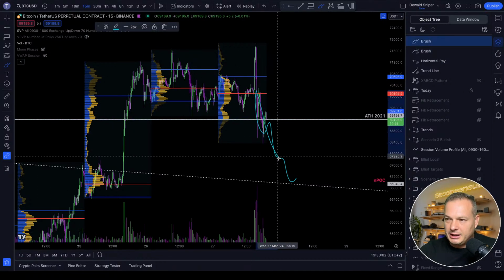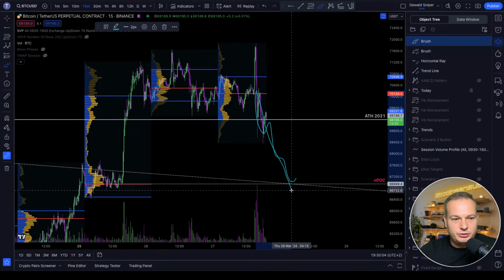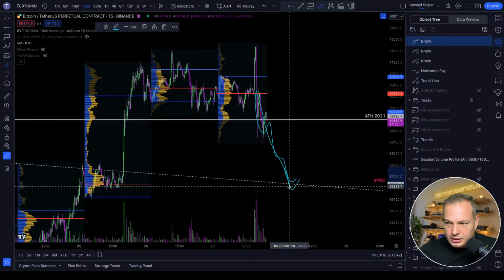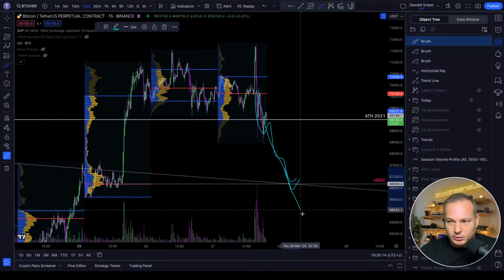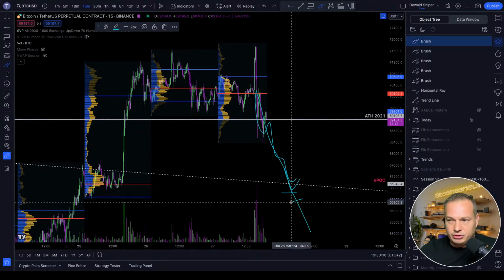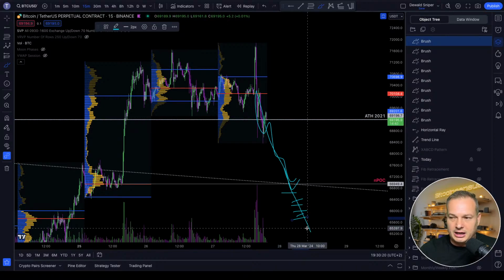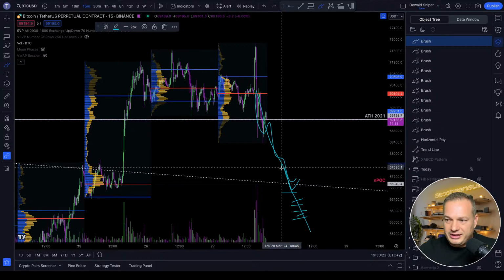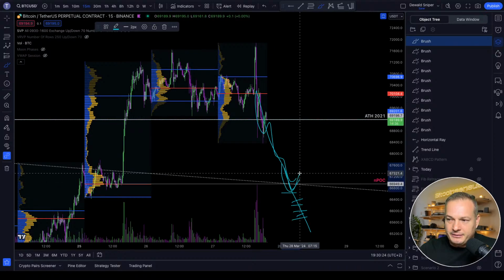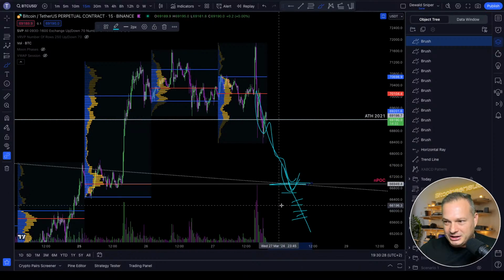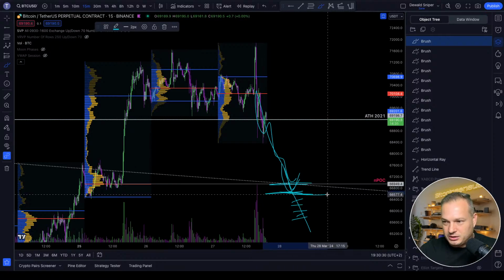You come down, you fail to break through, and you get acceptance back above. You do not long as we are moving down, because this could waterfall to the downside and then it liquidates you and you keep on adding to your account until there's nothing left and then you're out of the game. You long the acceptance back above the level, because then you know how to apply risk management. That is where your stop loss goes.